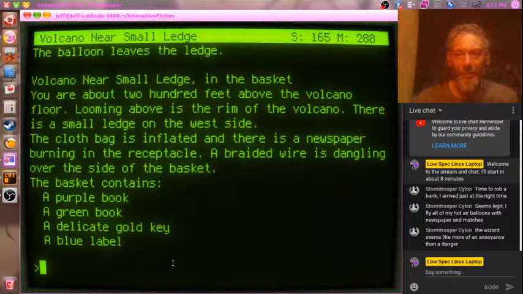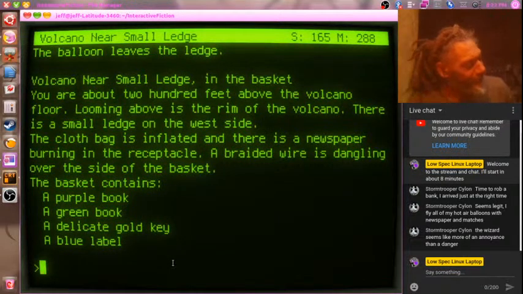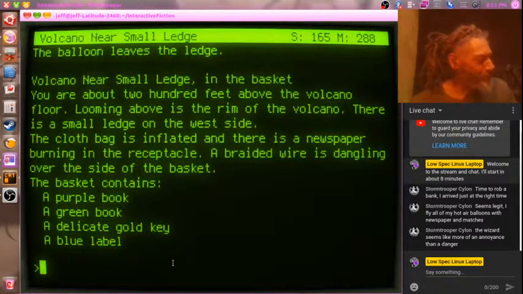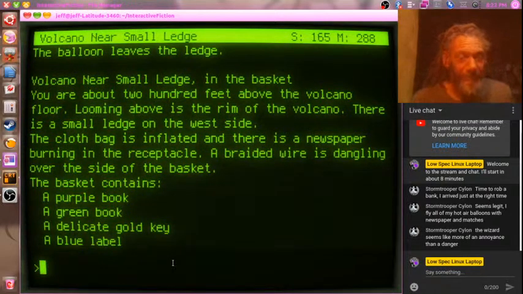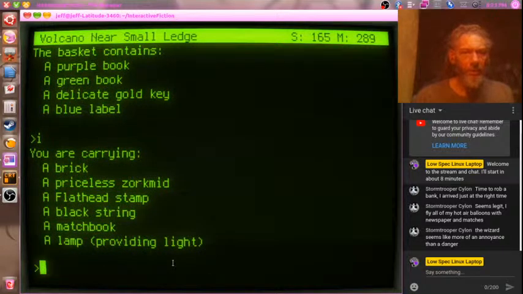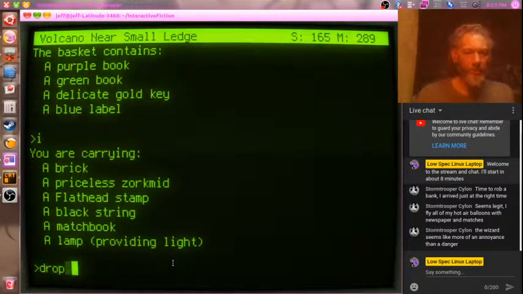Yep, he is an annoyance, but that was pretty annoying. Make me so I can't carry enough stuff. He's not really dangerous. He isn't. But he just got me. Bam, bam. Here you go, buddy. Inventory. Okay, drop Zorkmid.